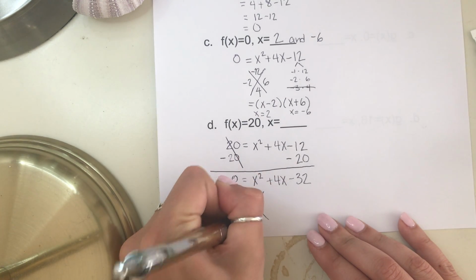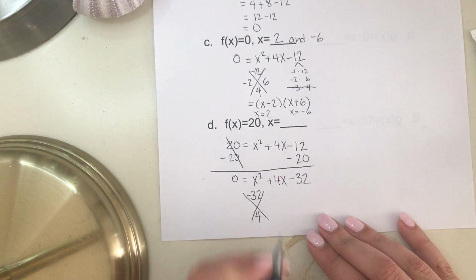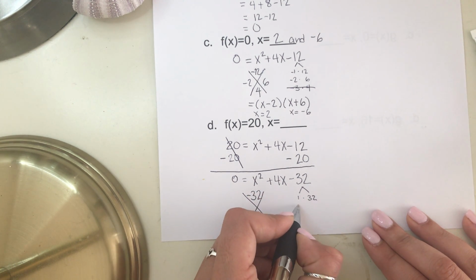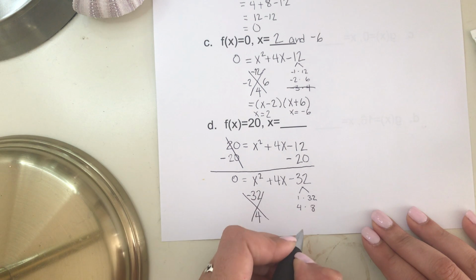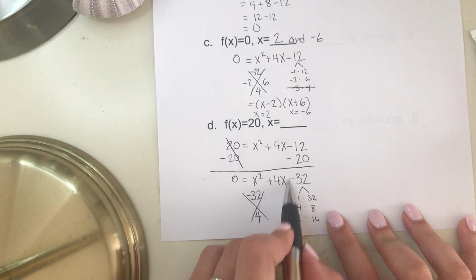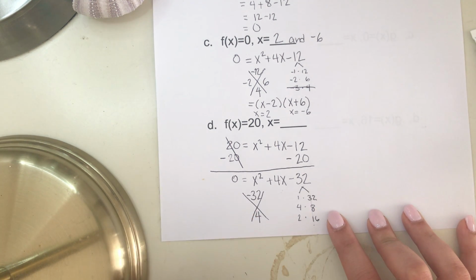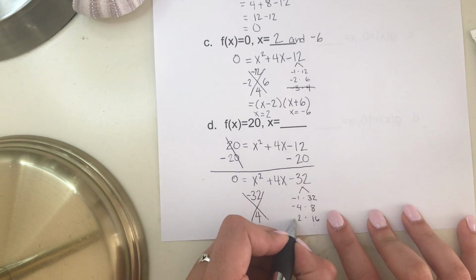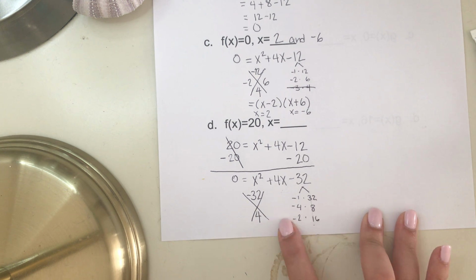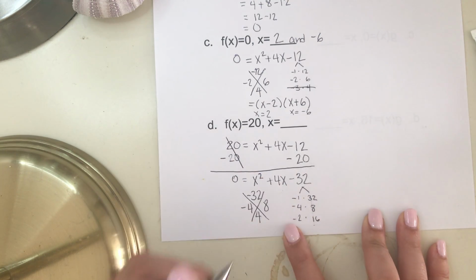And I will put those numbers in my diamond. Okay. So factors of 32 are 1 times 32, 4 times 8. Okay. And my b is positive and my c is negative, which tells me that my bigger factor needs to be positive, and it's the little ones that are negative. And I see which one of these adds up to positive 4, and I can obviously see that 8 minus 4 equals 4, so those are my two factors.